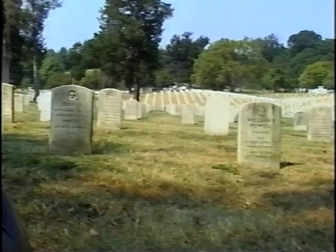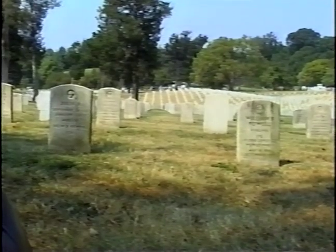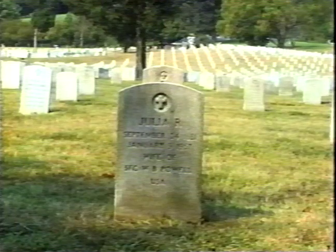Here they raised Julia's niece, Marion Reinhardt, who married a neighborhood boy, George Sellers, and later inherited the property from Uncle William. Julia Powell had been a Navy yeomanette during World War I, one of the first women allowed in the United States Armed Services. Thus, she and William are buried in Arlington Cemetery. Marion Reinhardt Sellers donated the house and lots 3 and 4 to the Arlington Historical Society in 1975 to preserve the house as a living monument to our past.